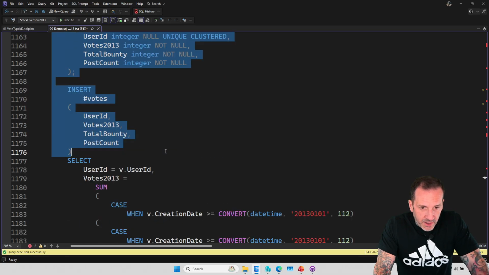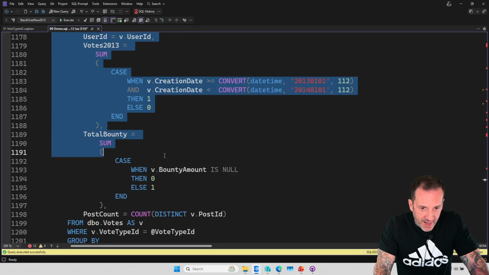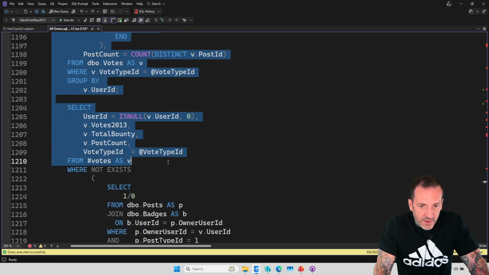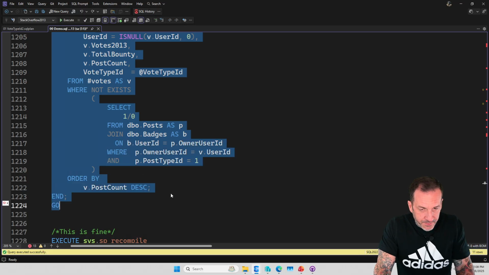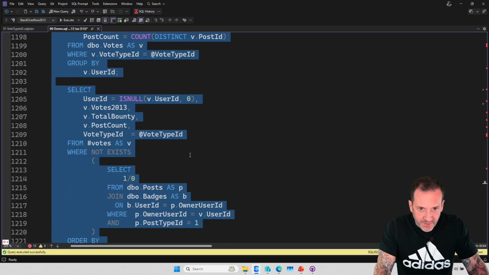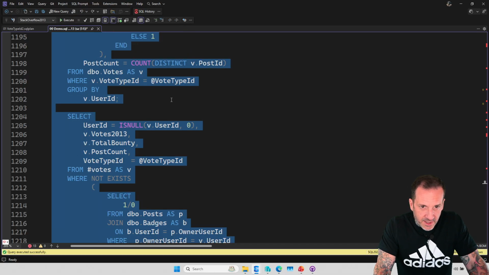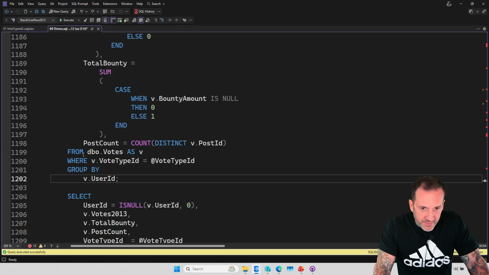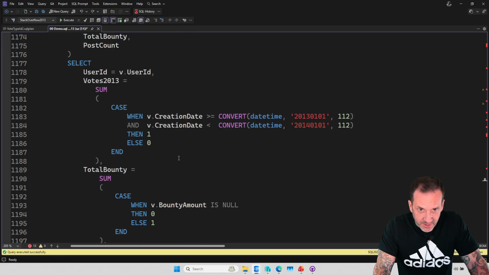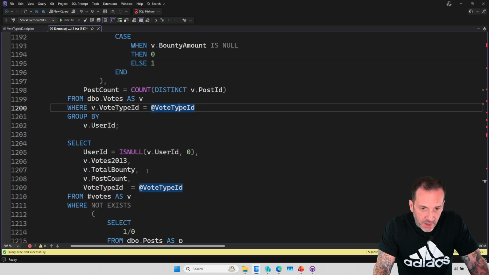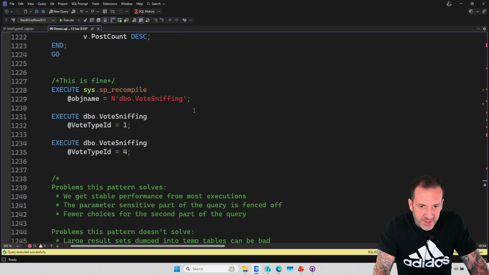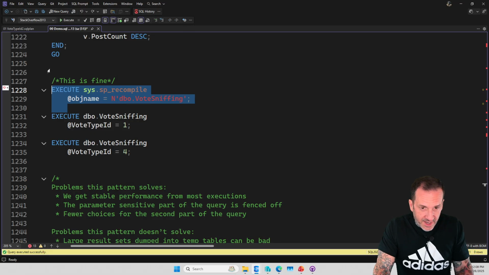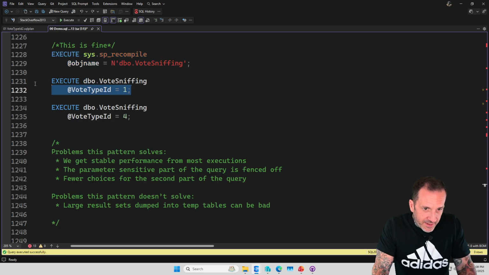There is one part of this code that is sensitive to parameters, which is the votes table, and it's the part of the query that really messes things up. If we isolate that part and dump all the stuff from votes, based on whatever vote type ID we pass in, into a temp table, we can get pretty good performance across a variety of vote type IDs. I'm going to say everything except vote type ID 2.